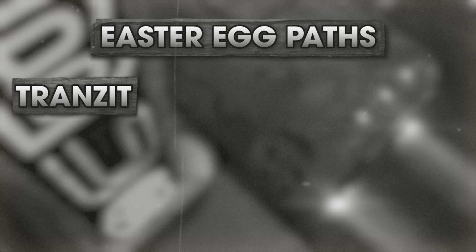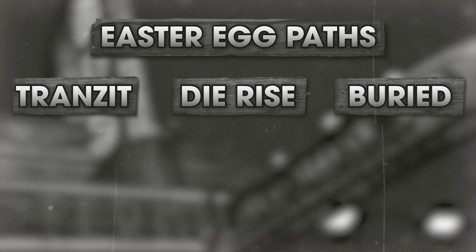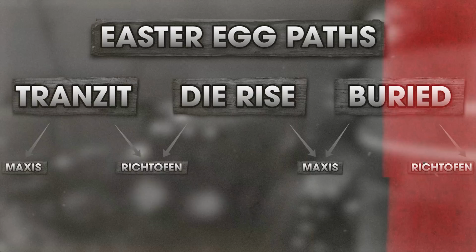Alright, so long story short, 3 of the maps on Black Ops 2 have 2 Easter eggs each. Those maps are Tranzit, Die Rise, and Buried. The 2 versions are determined by either following instructions from Maxis or following instructions from Richtofen. Here is my plan.